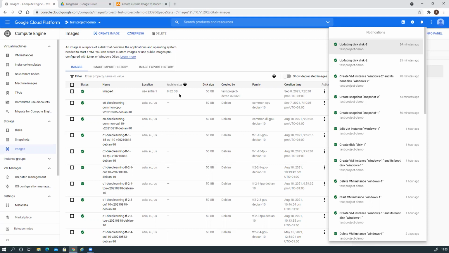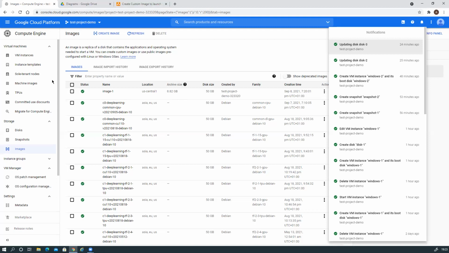But the snapshot can have the operating system as well, and then I think the size is quite similar to image one. Maybe in another demo, we'll try to take a snapshot of the boot disk and see what happens. I'll definitely make a video of that scenario and see what the end result is. I'm quite curious about it as well.